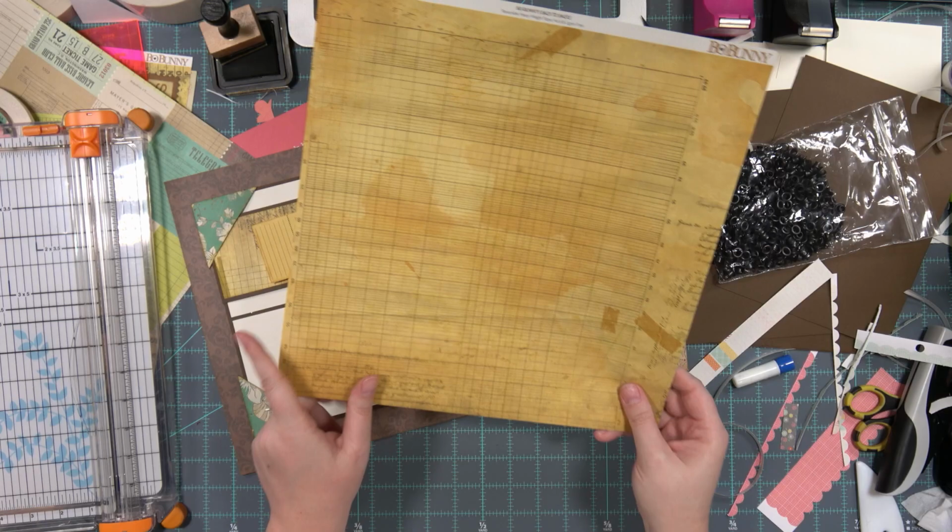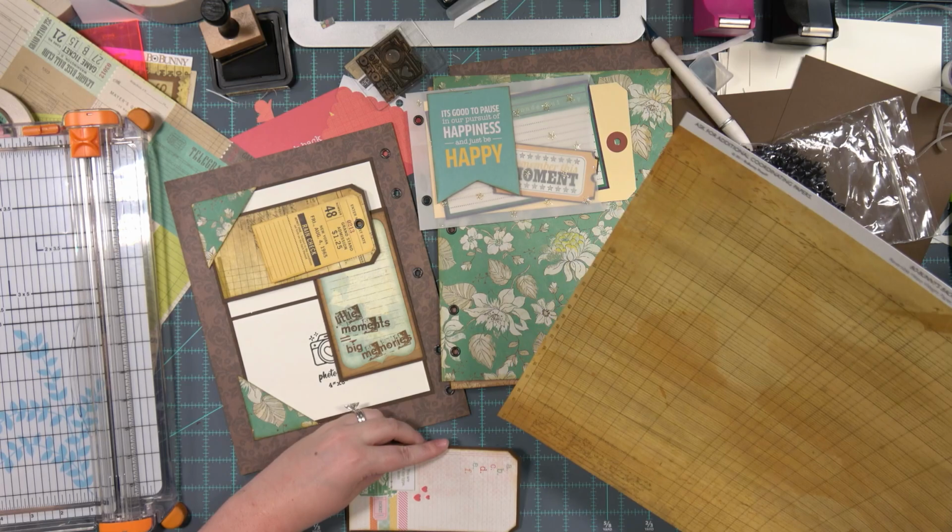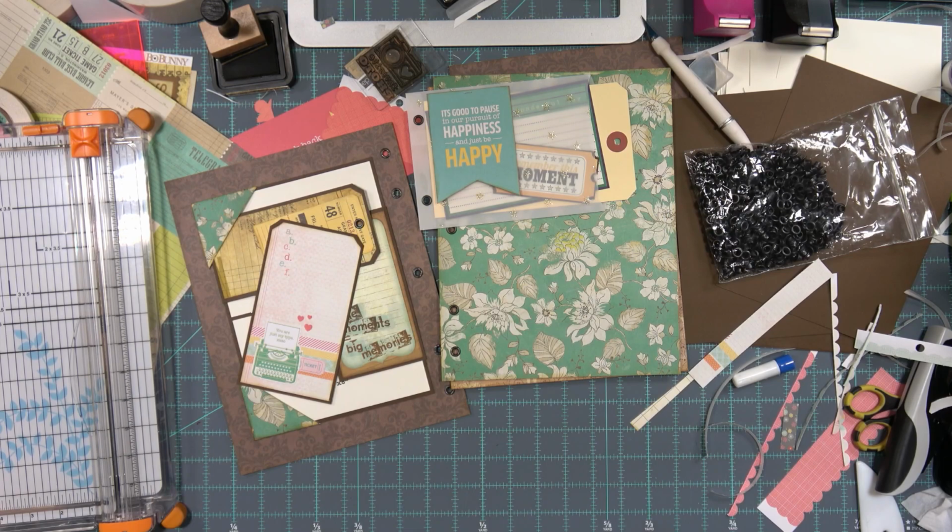I'm gonna use this. So what is this? 3 1/2 by 6 1/2? 3 1/4 by 6. 3 1/4 by 6. Okay, so I'm gonna cut this to 3 1/4 by 6. And I'm going to put tape.